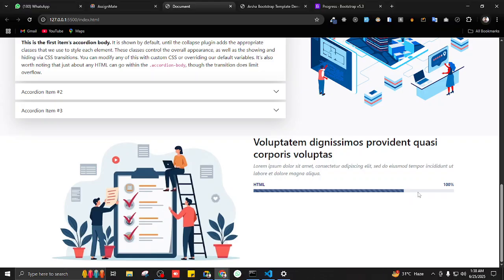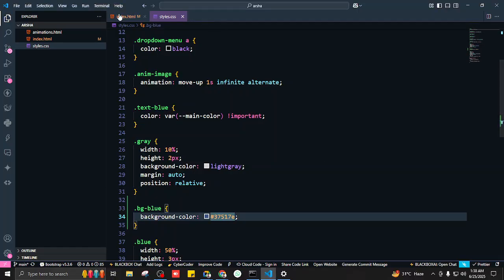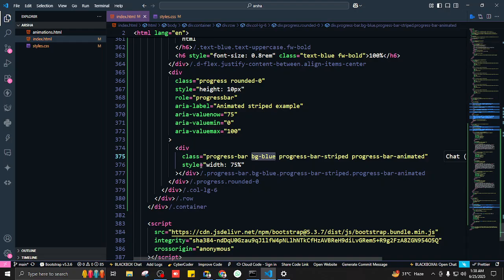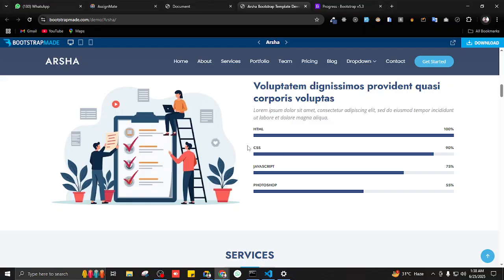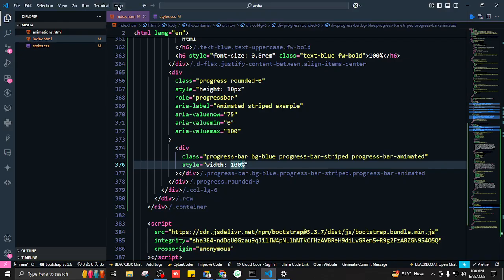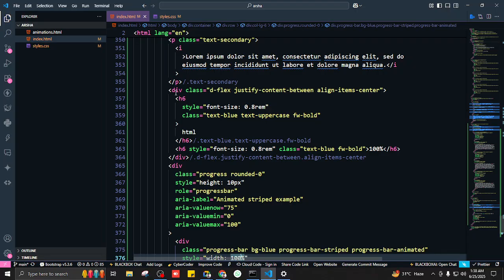Okay, so now we want it to be 100%. At the moment it's staying at 75%. So how do we change that? If you were to see here back in our HTML, we have the width set to 75%. So if you want to change it, we can just go with 100%. It's gonna make it take up the whole space. Okay, after this we just have copy and paste. So I'll copy this entire thing.